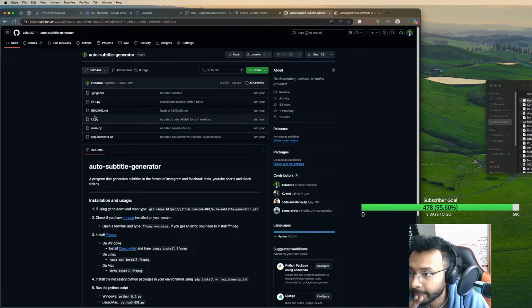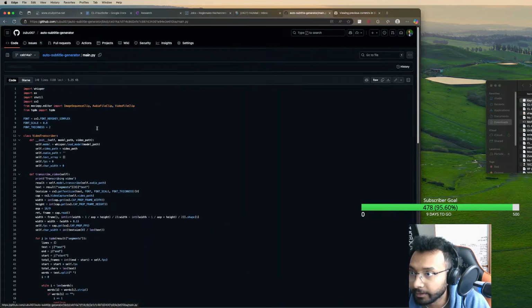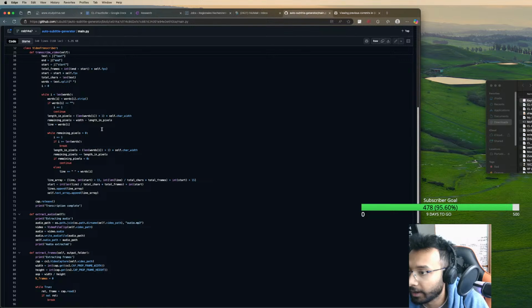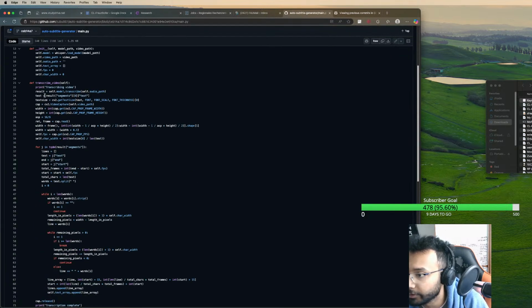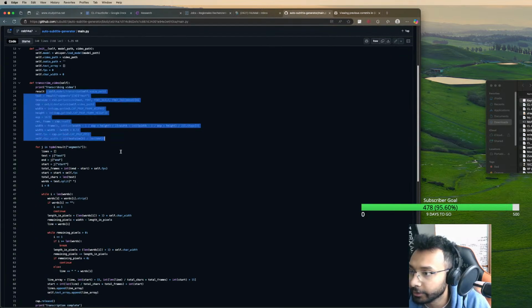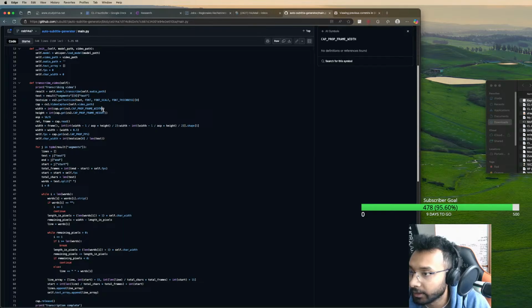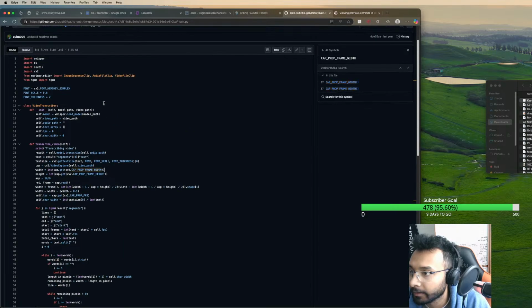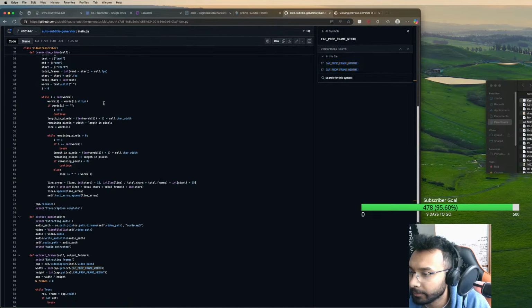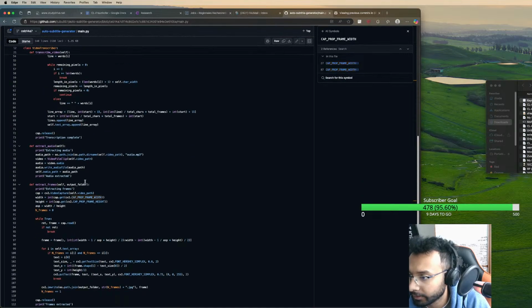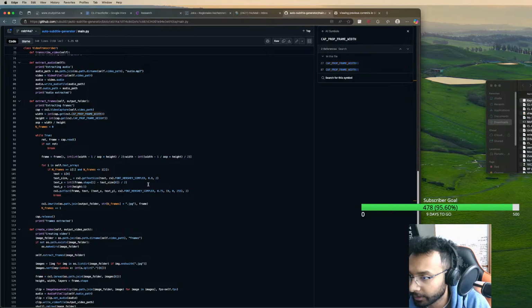Yeah. And if I go to the main file, we'll find a lot of gibberish code in here, which I have changed. But what I am interested in is the extract audio and the extract frames things, where we have the end frames and stuff like that.